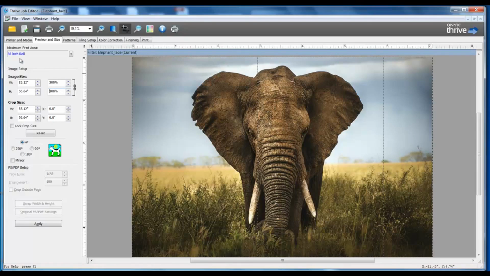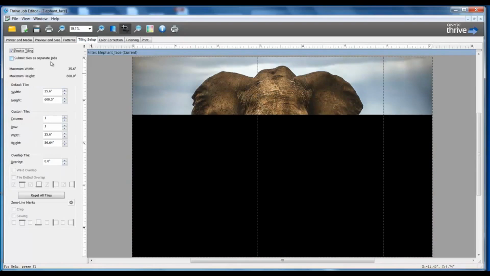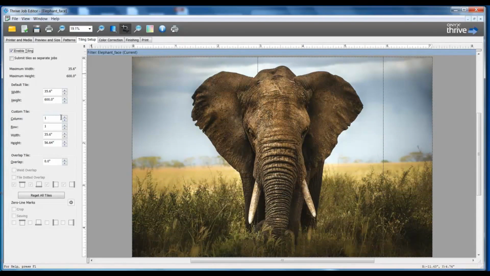I want to make these tile panels equal size spacing, so I'm going to go back into my tiling setup and change each of these columns to be the same equal even amount. So if I take my overall size and divide that out by 3, I get my dimensions, and now I can change this to match for each of the 3 columns. Now I can see my column choices are the same dimensions, and I have my tile panel set.